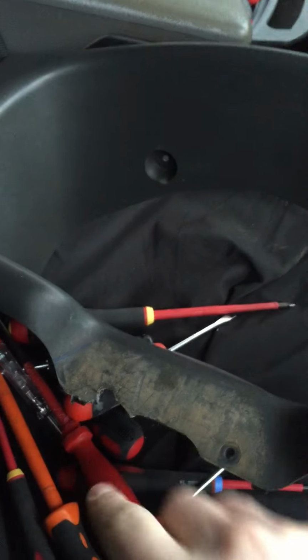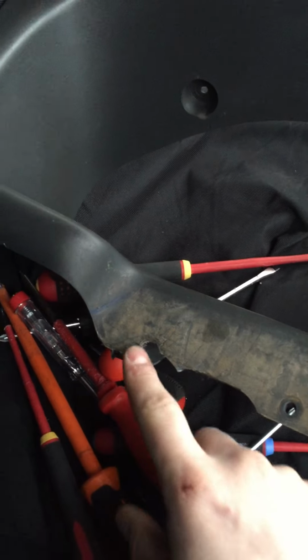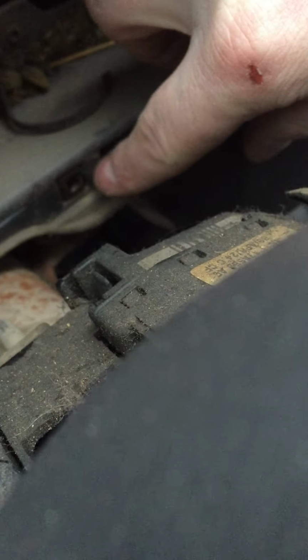And there's two screws, you can't access them until you take that bit off. When you do, there's one there. Obviously I had to snap mine off, one there, which is where the steering ignition is, one there, which I can't get out probably. And one there on the dash. You can see it's floppy.